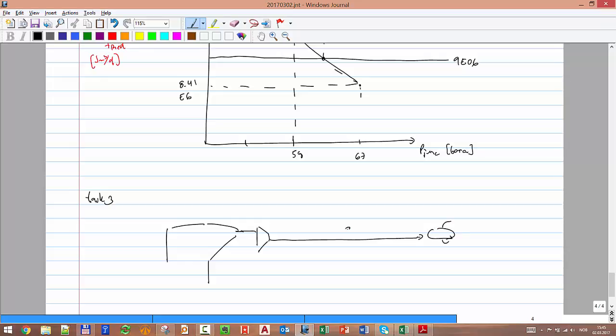We know we want to produce 9 e to the 6 here, and this rate Q from L has to be less than 6.4 e to the 6. Is that possible? Any ideas? No ideas?